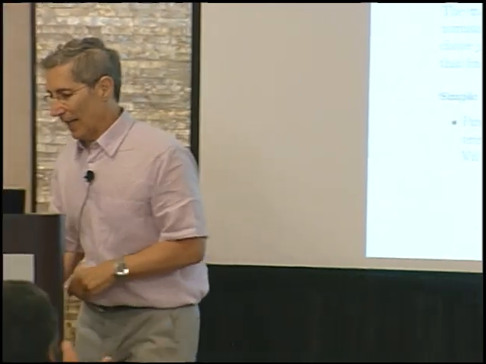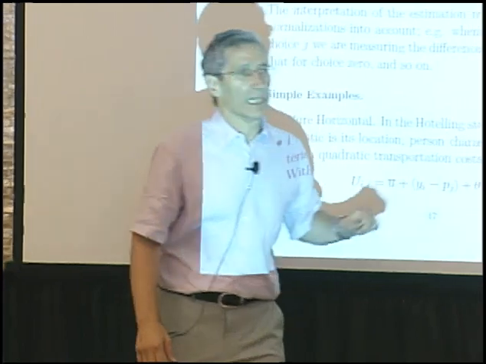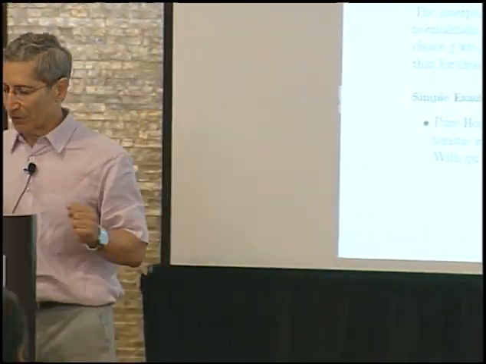In this particular model, characteristics are called horizontal because different people, because they're in different locations, like different products differentially. There's no common ordering of products. Depending on whether I'm close to the product or not, I'll like it more or less. So these are typically called horizontal characteristics, where there isn't a common ordering of products. We don't all agree on the order of products.